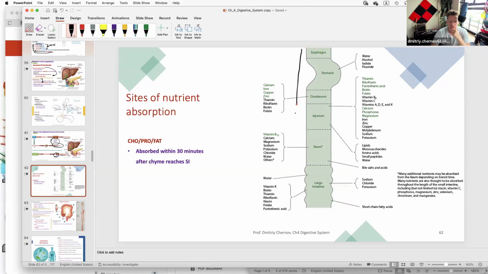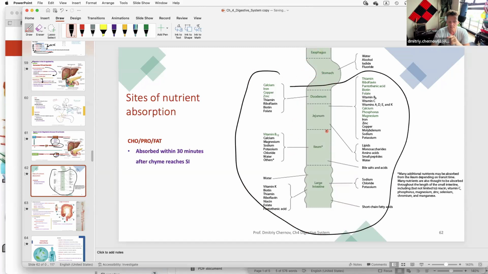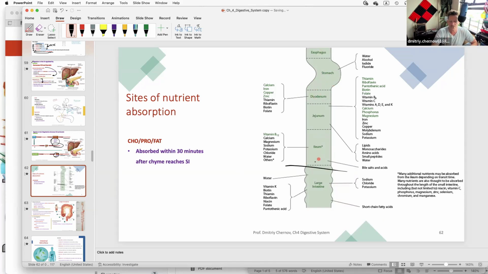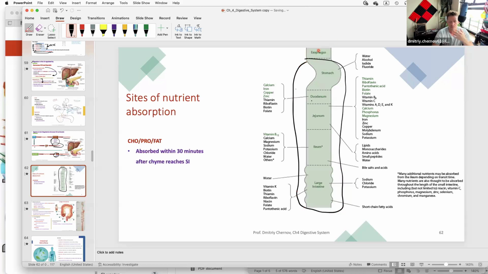So this is the small intestine, right? Yeah, let's include the large intestine as well. When we absorb nutrients, not necessarily will you absorb calcium only here, right? You can absorb any nutrient throughout the entire digestive tract, right? I'm excluding the oral cavity, because a nutrient could be trapped within particles and not absorbed, right? Here, what it's supposed to be.